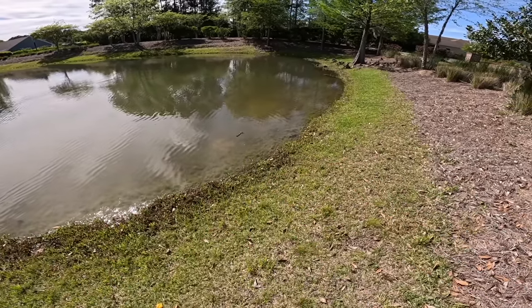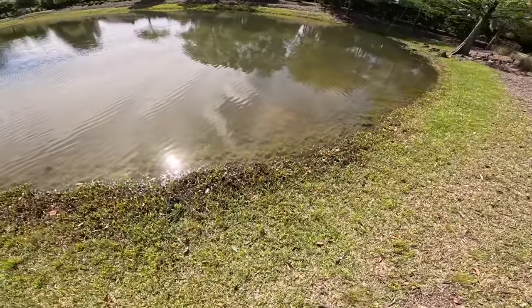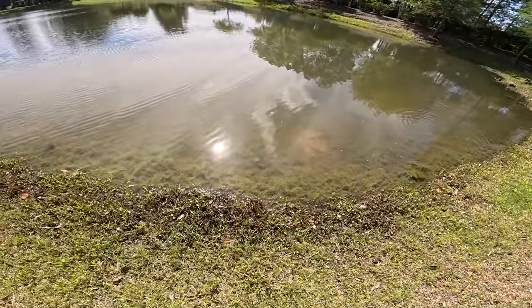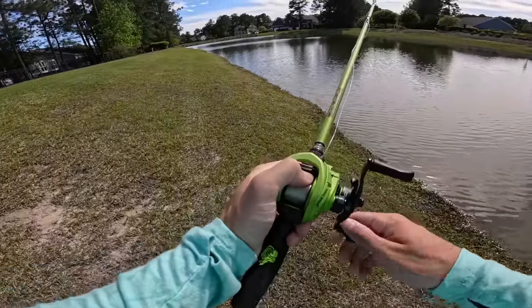And it's about to start. I feel it. For seeing beds in here, the water's actually cleared up in this pond. I have never seen the water this clear in this pond. This water's so weird in here though. It's usually like chocolate milk. All right, we're gonna keep going down this bank. See some beds here and there.